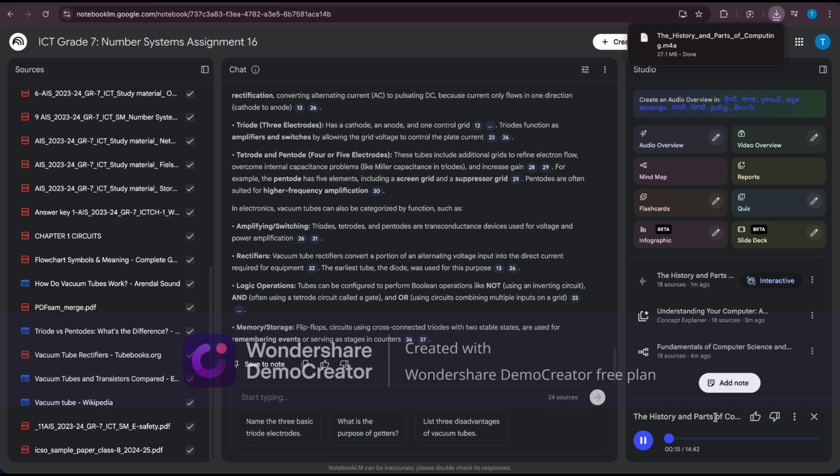And this is not everything NotebookLM has. You've got audio, video, mind maps, reports, flashcards, quizzes, and all of this. But I'm saying it's a pretty good AI for you to use, and that's why I'm suggesting you should use it. It makes all of your study work much more easier. So I think you should use it. Like, it's an amazing AI that saves a lot of time, and I like it a lot.